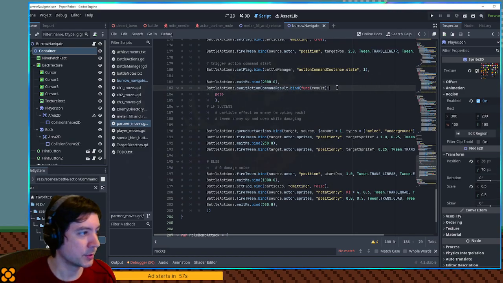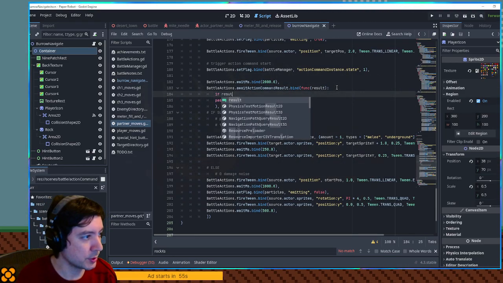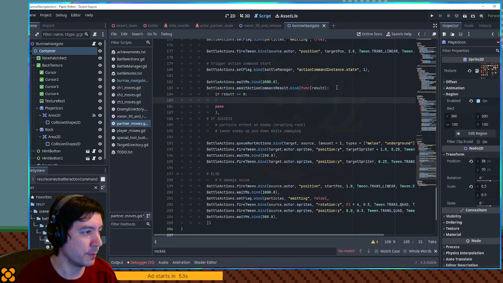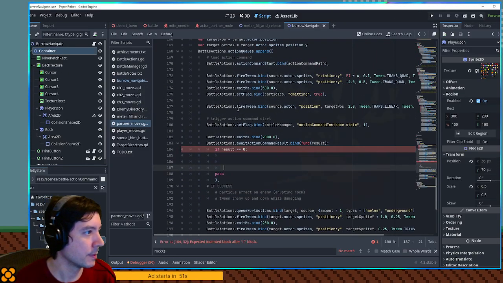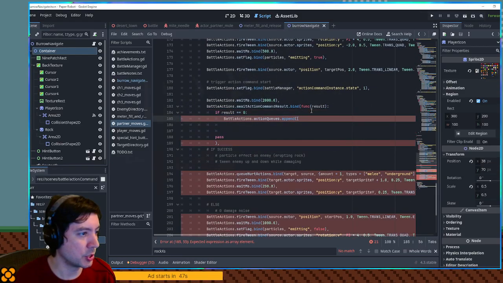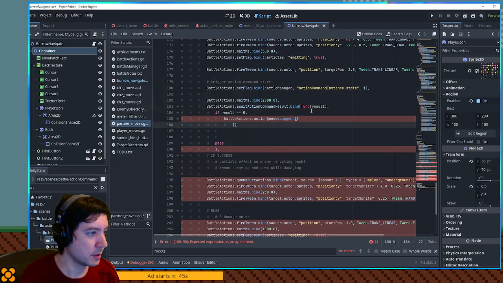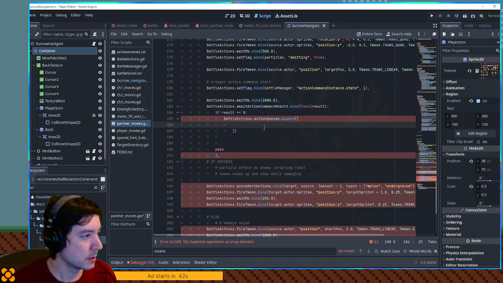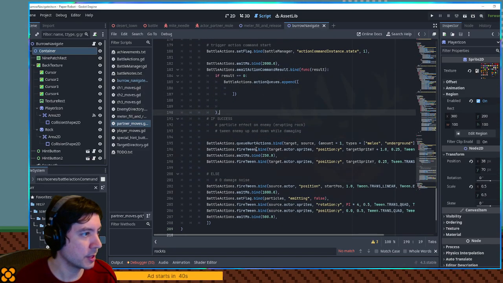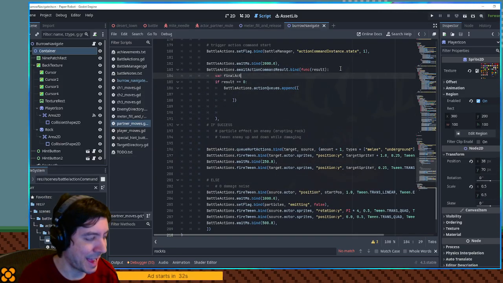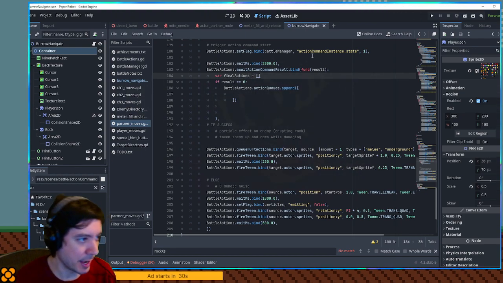Let's see here. So if result equals 0, then append a new action queue. No, let's do this. Final actions is an array.